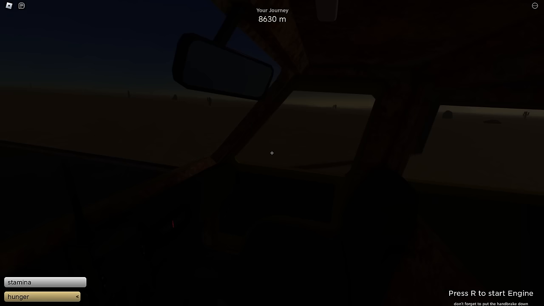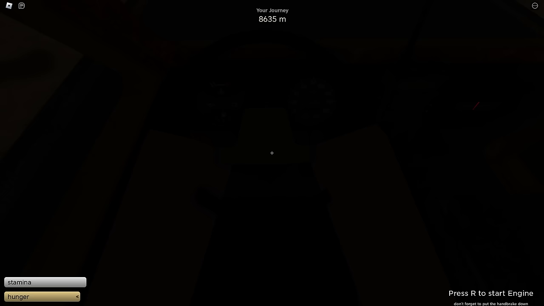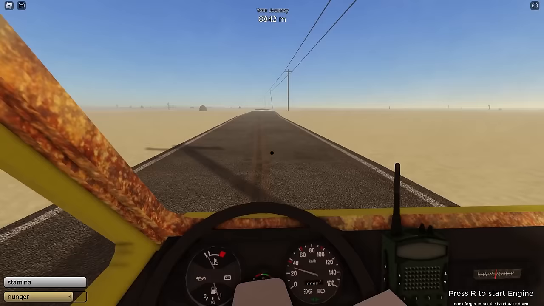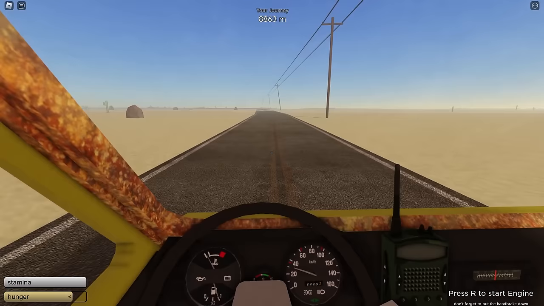Oh, no, that's the solar. Dude, I can't see anything. All right, just gonna stop here on the side of the road. No biggie. I've also learned that going up hills is an absolute pain with this engine, but I don't know what engine works with this car, so I'm just gonna have to stick with it.